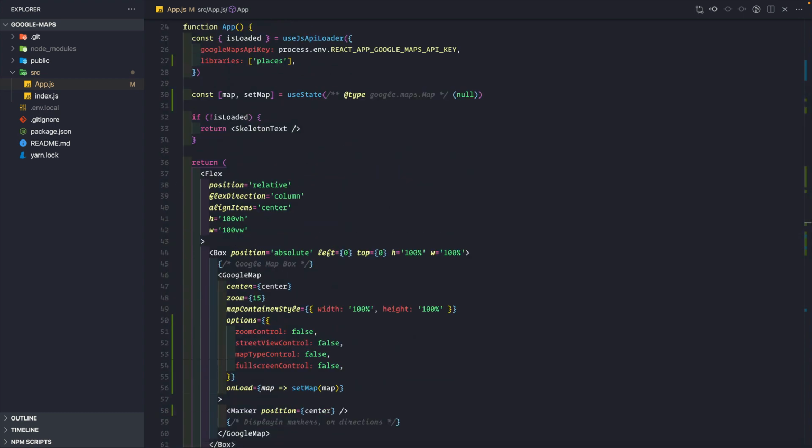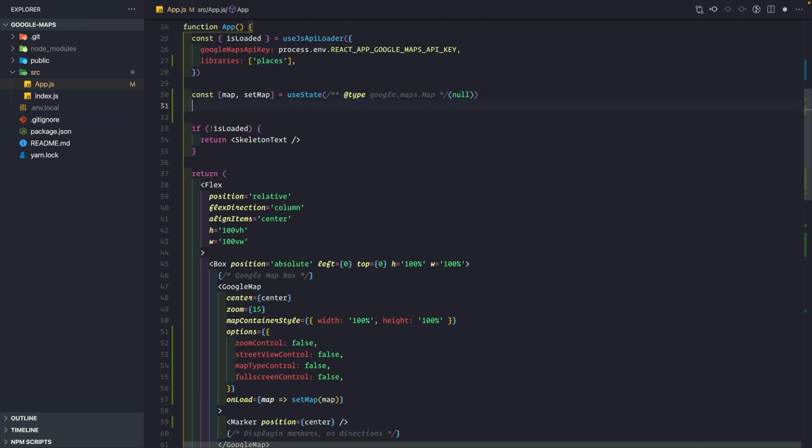Firstly, let's create a couple more variables, or references, here. We need to create one more state variable, and that is the directions response, that is, whatever response we get back when we call the directions API. So let me use the useState snippet once more.